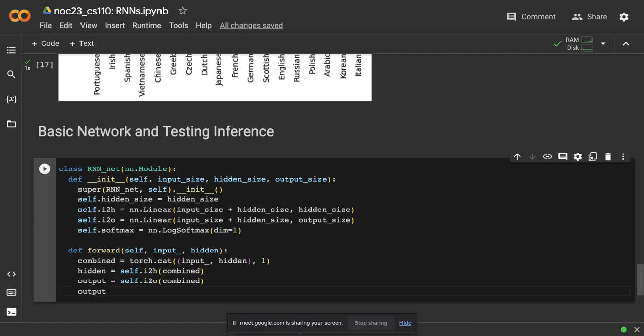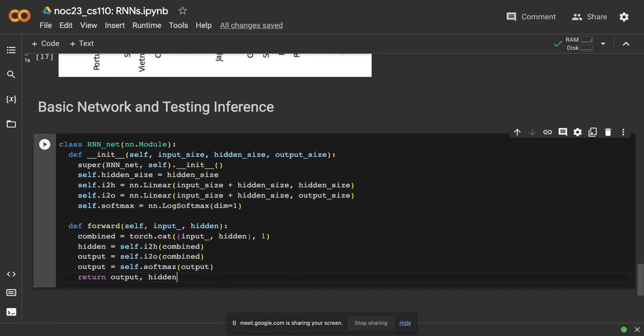Now once the output is done, self.softmax layer will apply here on output, and then we return not only the output but also the hidden layer, because this hidden layer we're going to pass as an input to the next hidden layer.